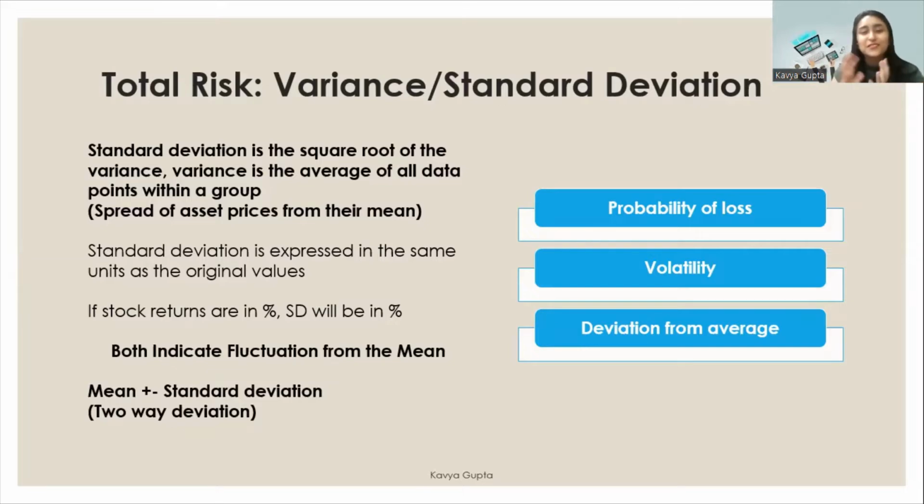Okay, so risk is measured by variance or standard deviation, and both study the dispersion or the volatility of the asset prices with respect to their average. So what is average? I'm sure everybody knows, but let's still talk about it for a minute. Tell me what average is. Basically, I wanted to hear the word mean.